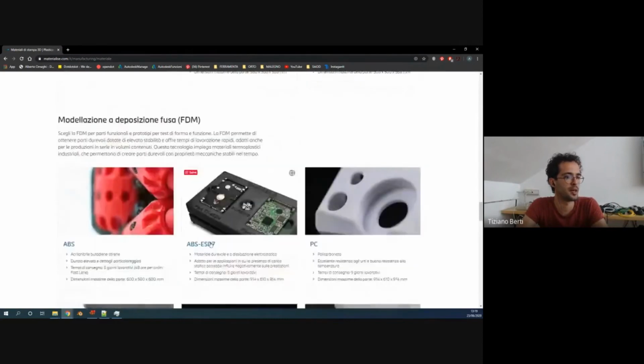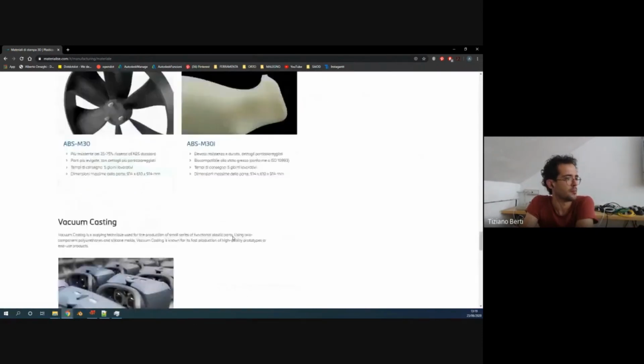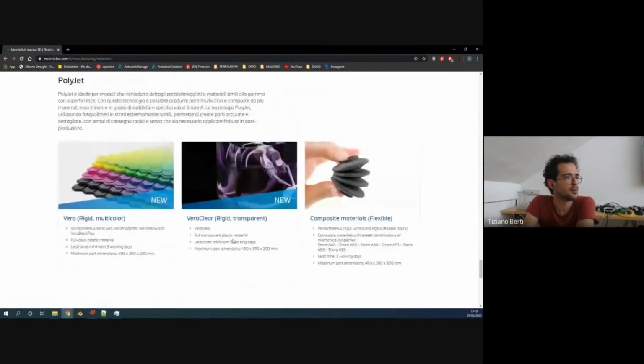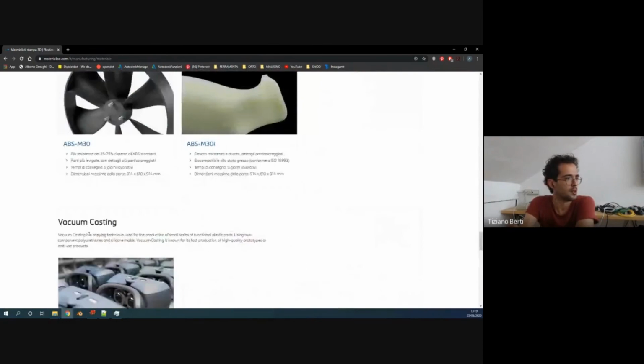And then FDM is usually done with support in professional 3D printers, so it's much easier to work with than on an open source single material 3D printer. Those were the multi-material ones I was talking about before. So you have some composite materials, flexible ones, and ones with grades of color inside. Okay.